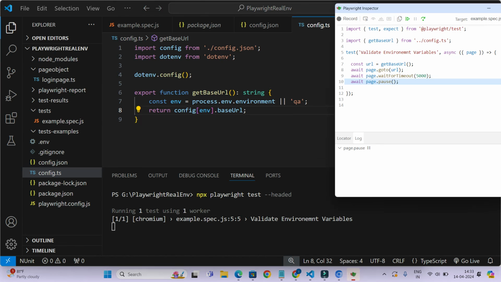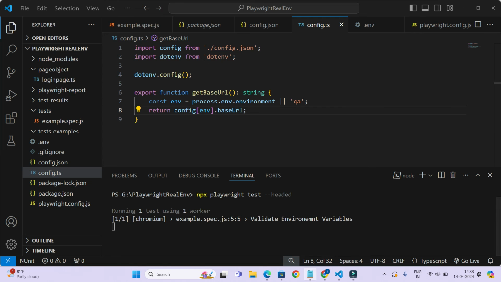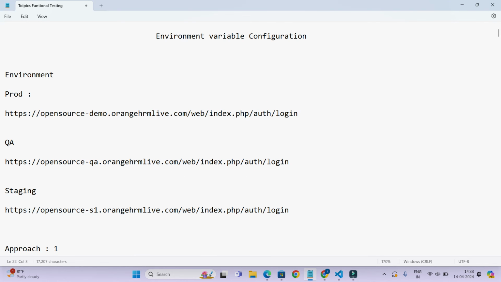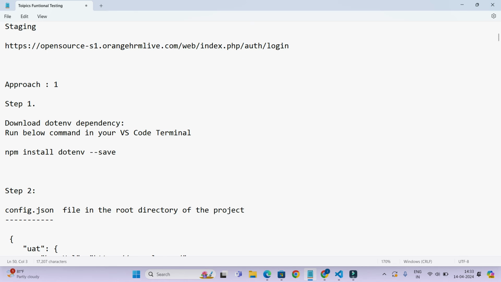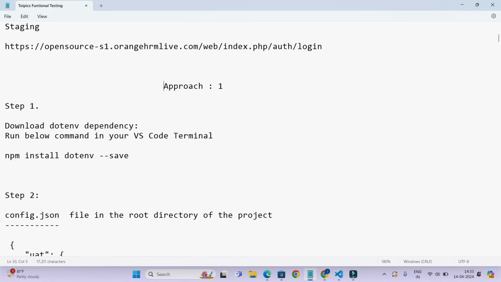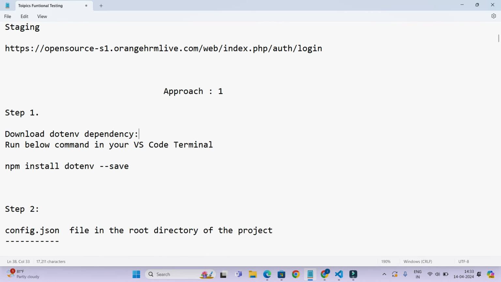I'll share the steps, whatever I told. We'll go through the steps once again. This is approach one. First, you need to run the command npm install dotenv --save.